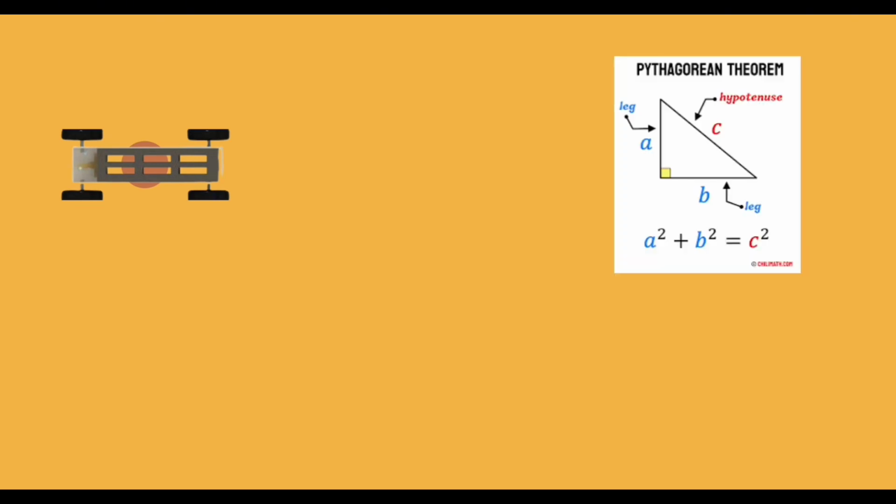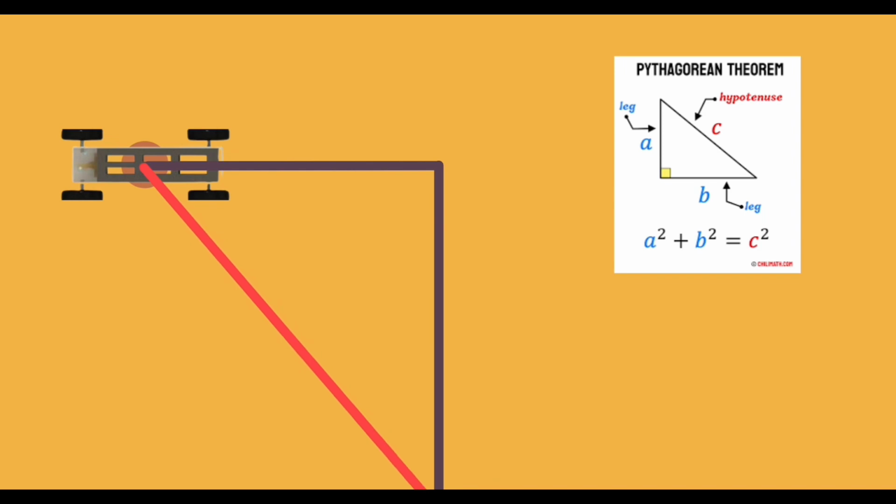Our robot uses the Pythagorean theorem to calculate the distance, which is the hypotenuse and the longest side of the triangle. Adam Hakimi will explain further. The Pythagorean theorem formula, a squared plus b squared equals to c squared. You can calculate the actual distance of the disc that has been thrown. This is because the distance of the throw is actually the hypotenuse, which is the longest side of the triangle.